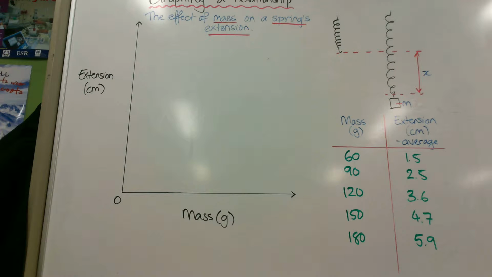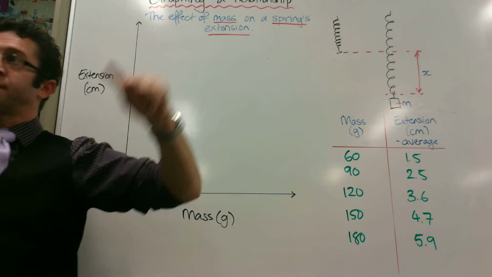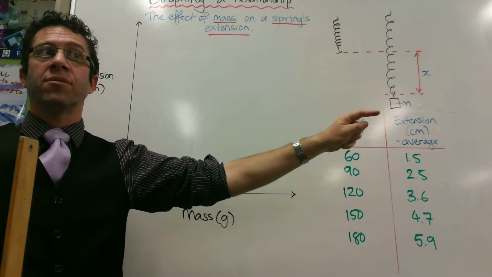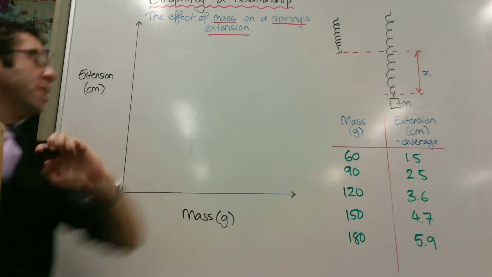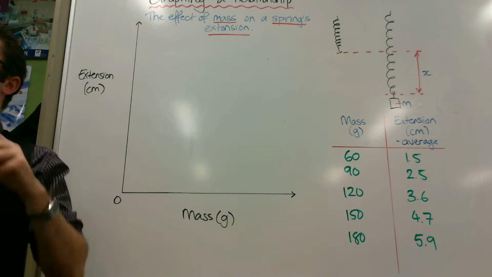Then you're going to need to measure or count squares. You'll have maths paper, so you can count squares. Much easier. I don't, so I'm going to have to measure along the bottom. I've got to get to at least 180, which is at least 6 30s. 6 times 30 is 180. So I've got to get to at least 6 marks along here, and they've got to be evenly spaced.